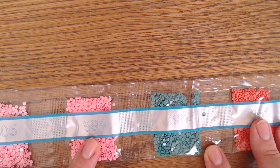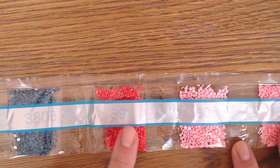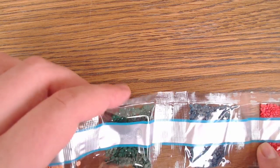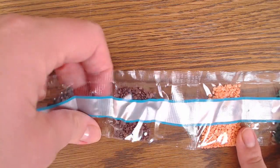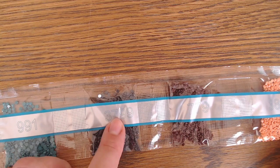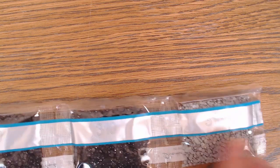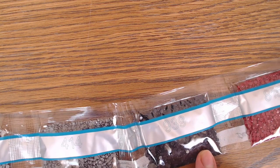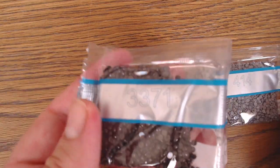894. Okay, I have no idea where we were, but I will just go on. 605, 891, 3808, 699, wow, nice dark green, 3854, 779, 3799, and 991. 318, we have lots of blacks, 310, 815, 939, 414, 415, 3371.